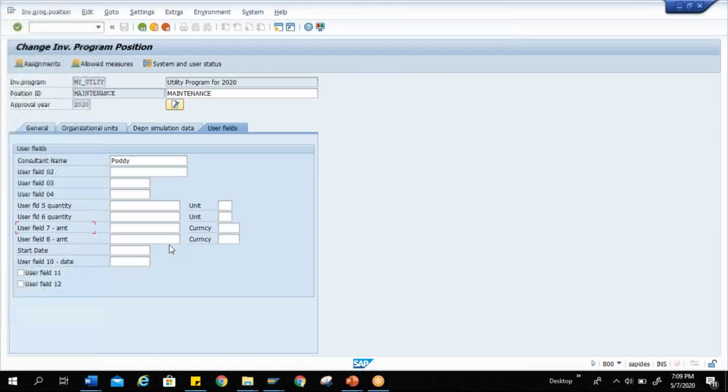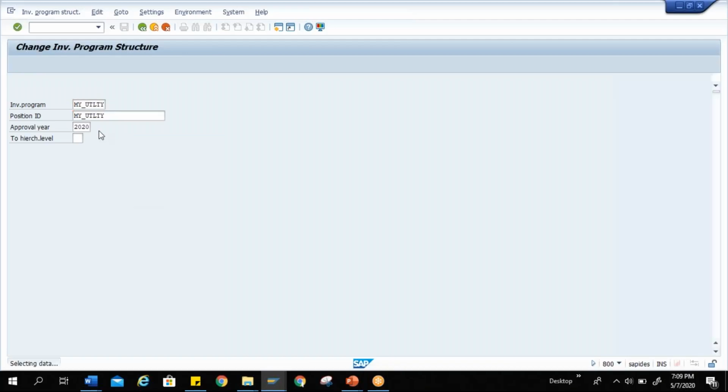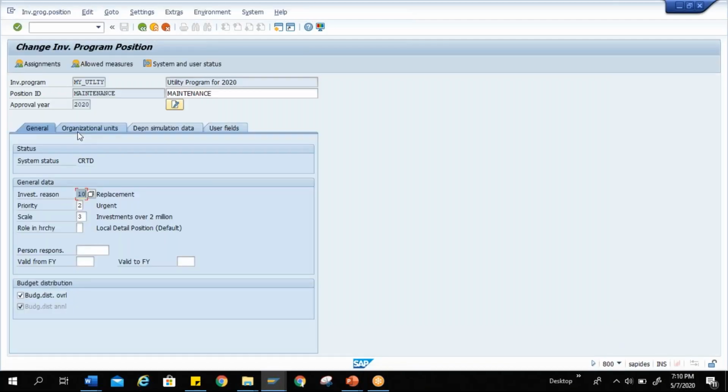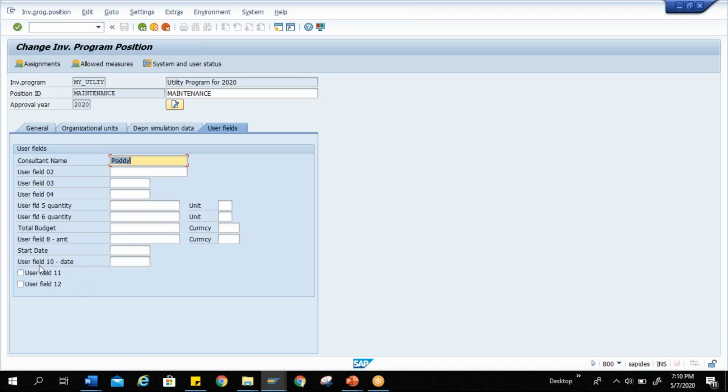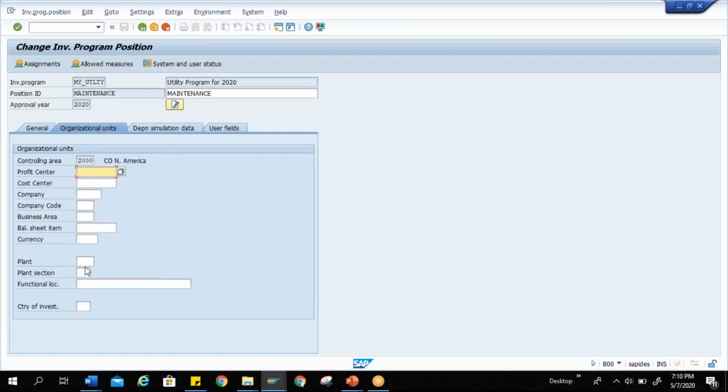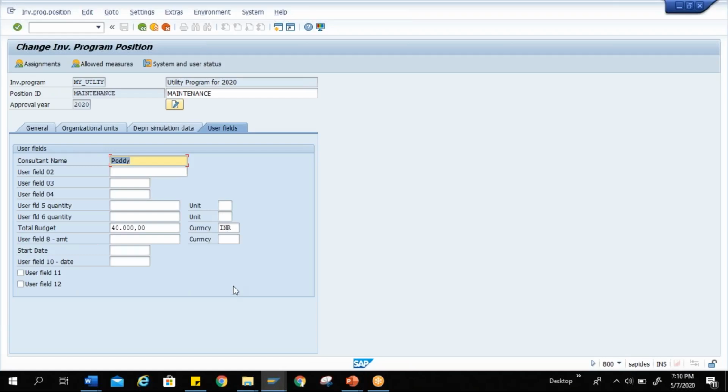So what I'm saying here, the total budget for this position, I'm not going to plan directly in the transaction. Here in the object itself, I'm entering it only for information purposes. Don't correlate it with the planning. It's just a value. So in my object itself, I have a provision to enter values also. Here I can say total budget is 40,000 and currency I'm saying INR. This currency is nowhere relevant to the currency which I'm using here. It is not being validated. It's only for information purposes to keep your data.